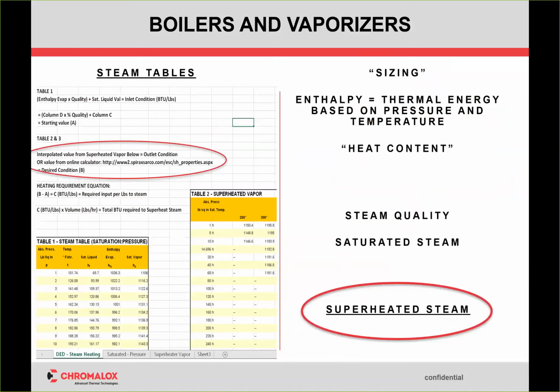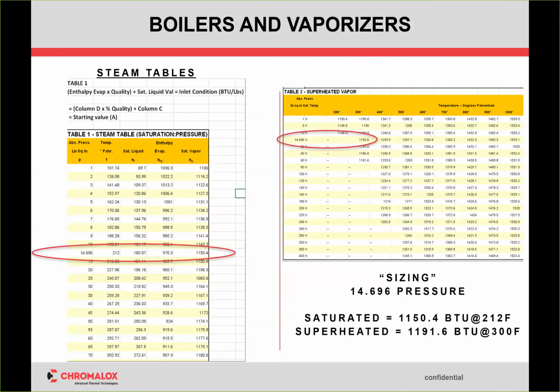Well, let's talk superheated steam. So we have a superheater. We can add thermal energy, enthalpy, into the steam line. We don't have to just take the condensate out and recirculate it through the boiler. We can improve the quality of the steam in the line itself with our steam superheater.